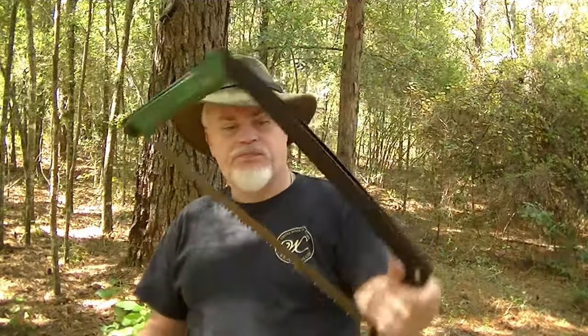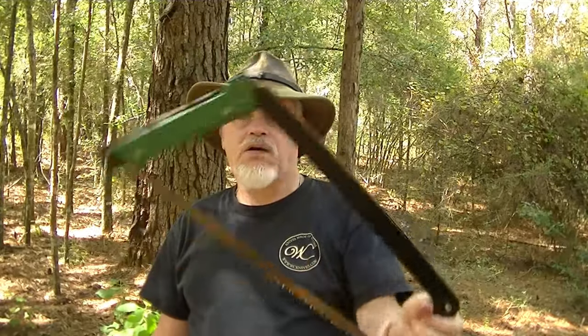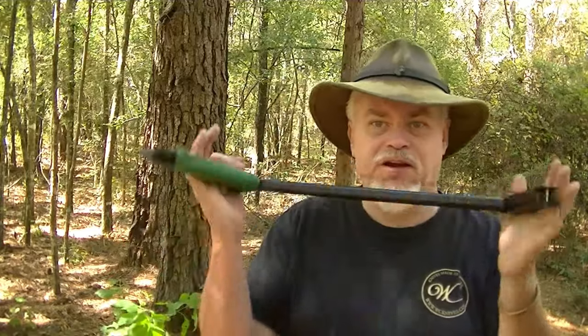This weighs nothing. It feels like you're holding a full soda can — that's the kind of weight we're talking. So it's not an encumbrance to carry. It's light, it's handy, and the blade does a great job of buck sawing stuff down to size — making firewood, de-limbing, that type of deal. Especially when you're trying to be quiet in camp and you don't want to be chopping.